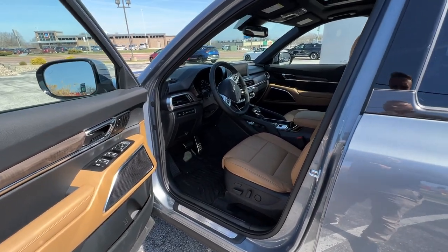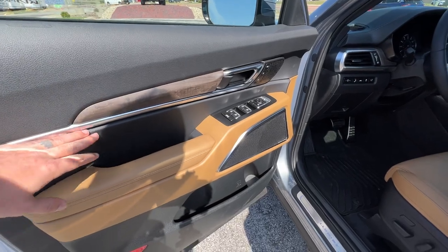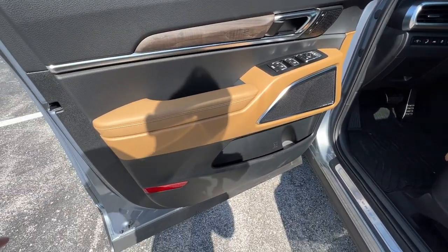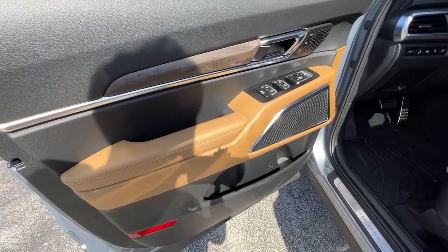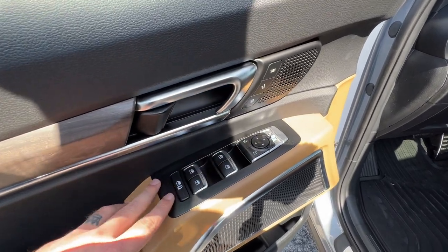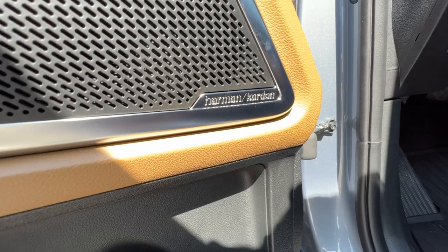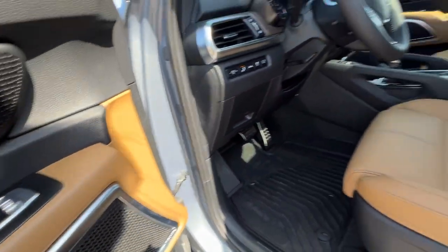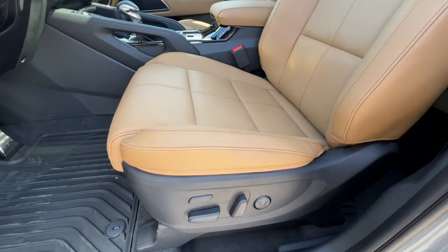Opening up, we can see that butterscotch immediately — nice wood grain trim with some brushed aluminum or brushed chrome. I mean that looks just like butterscotch. I love this color — such a unique color combination. We've got memory seating on here, power locks, windows and mirrors, all four windows are fully automatic, and we've got our Harman Kardon in here as well.